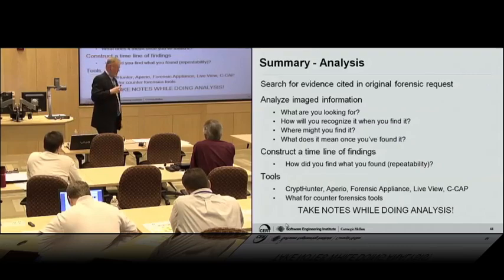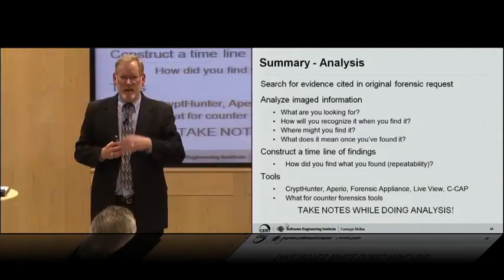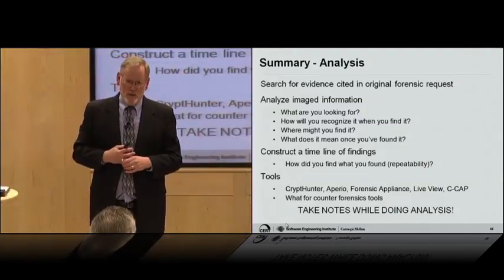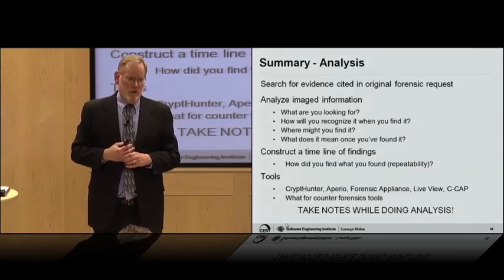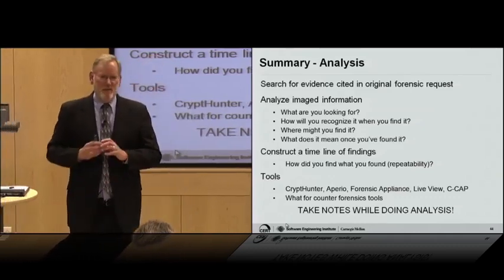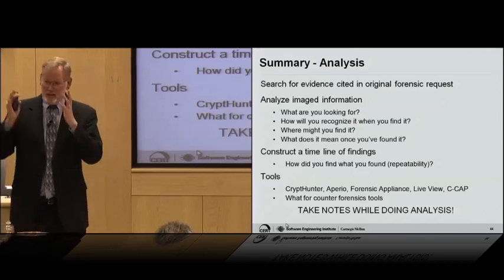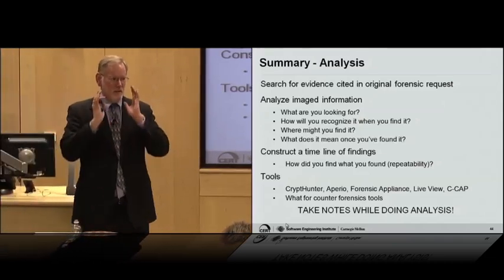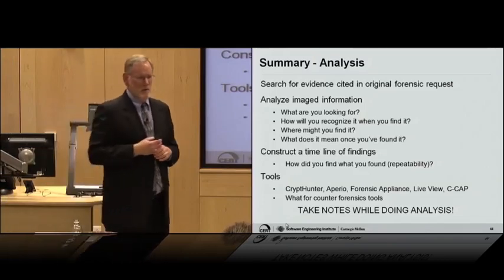So analysis is looking for what you're looking for, and you need to know what that is. Again, it's important to write it down, because eventually you're going to have to write a report that says, I did this, this is when I did it, this is what I found. And somebody then takes that into a criminal setting and says, you did this, this is when you did it, and this is the impact, and that's why you're being charged.